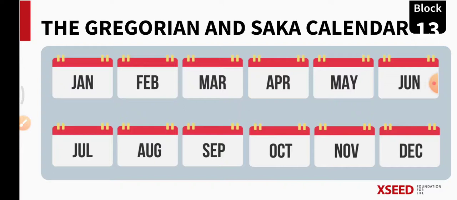In today's class, we are going to learn about the calendars. What are calendars? How do they help us? And what is a Gregorian calendar and what is a Saka calendar? Right now you can see that there is one calendar on the screen. You know it very well. So let's move ahead.